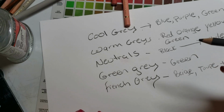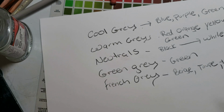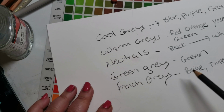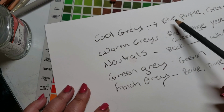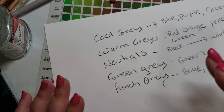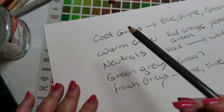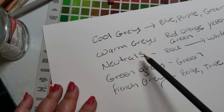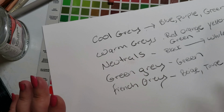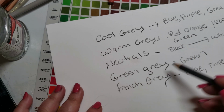Now, what are the rules of working with this? Well, it's art, so there's never 100%. When the surrounding area is cool, you would try first a cool gray. When it's warm and these colors are the predominant color, or the color that's even next to the color that you're using, you're going to use the warm grays. Neutrals can go either way. Green, obviously, you use your green grays, and your French grays are your nature colors.